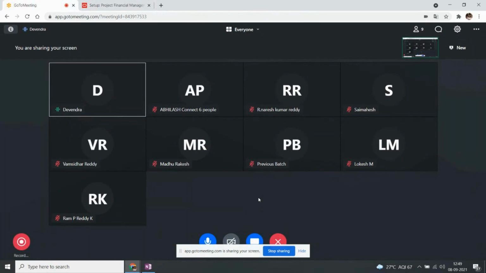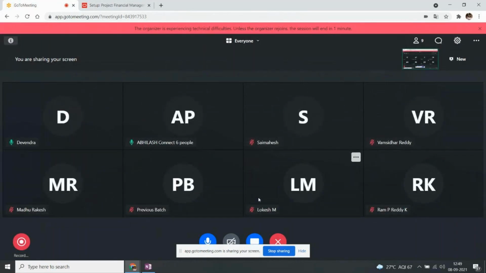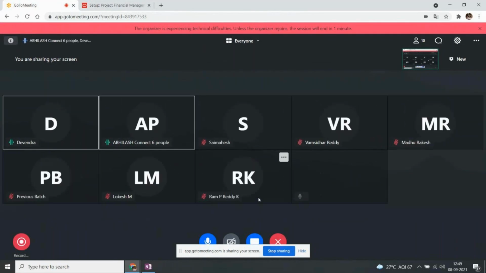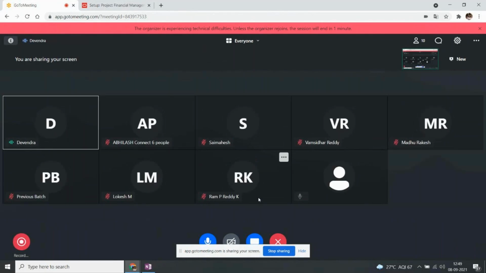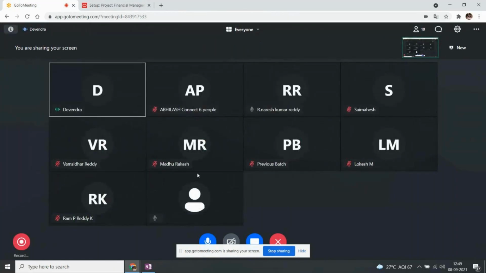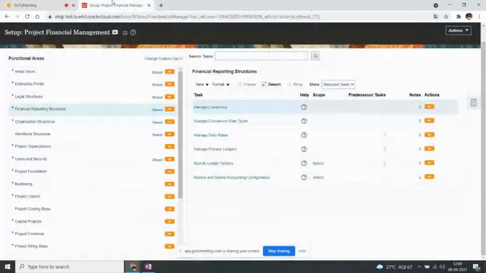Otherwise, that will be missed in future conversions or configurations. Right, Abhilash? Because the finance team is going to do all those configurations. If you don't inform them, that cannot be carried forward. Okay, fine.